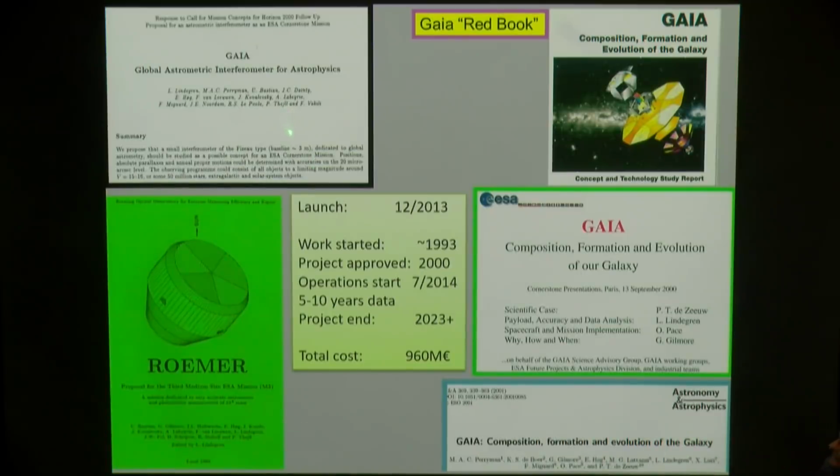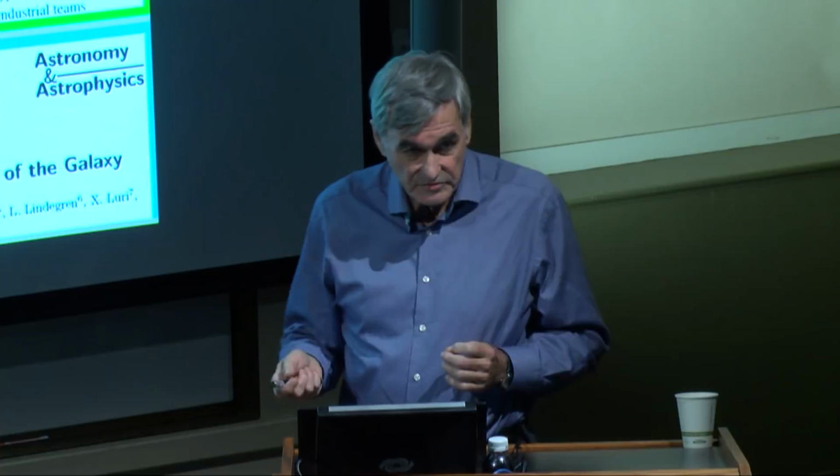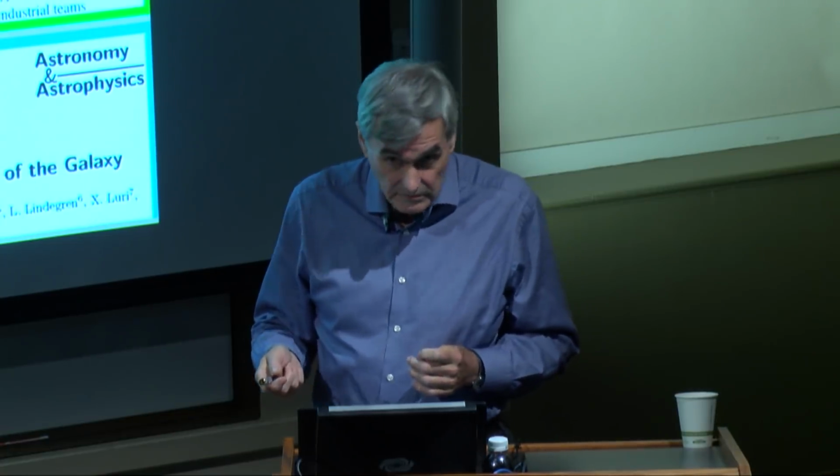At the same time, the European Space Agency said, well, we need to start getting ready for next generation interferometry missions, imaging planets, gravity waves, all this sort of stuff. So we wanted an interferometer. And so this thing called Gaia was put in as an interferometer proposal for the Cornerstone. They're the big ones. And so these two proposals were merged into a science study where the study of the interferometer option lasted for about 3 months before people said this is not a smart thing to do.